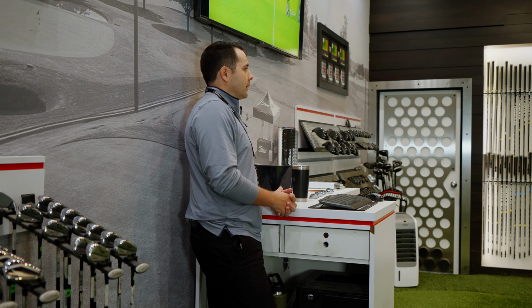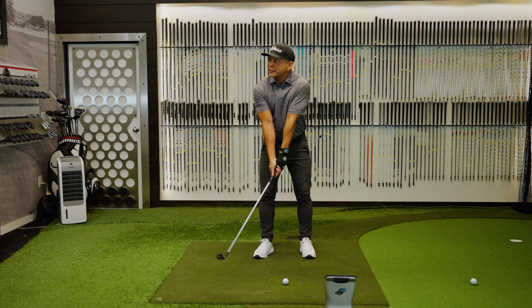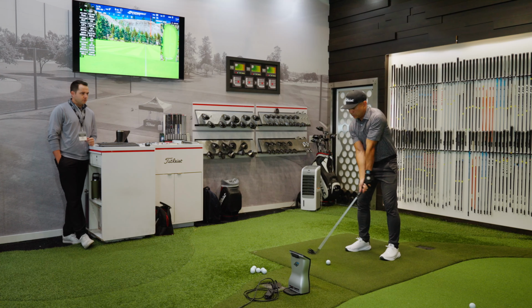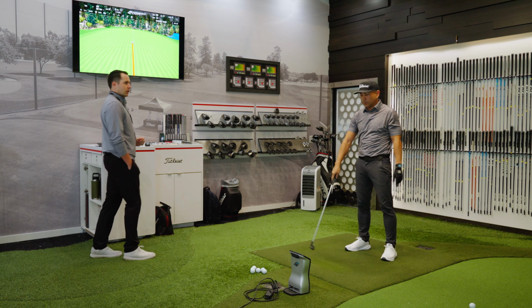What's a typical 7-iron distance look like? On good days, maybe 160, 165. Yeah, that's exactly what, that was 161, that was awesome. A little heavy? A little heavy.